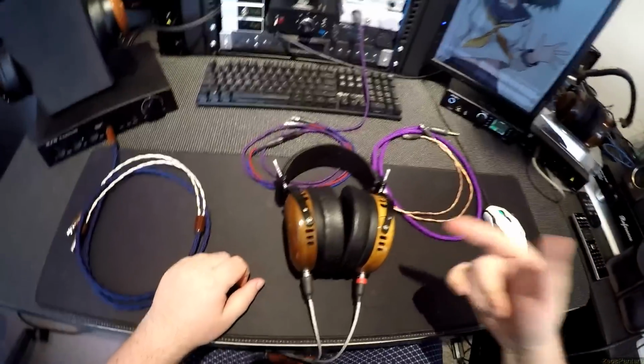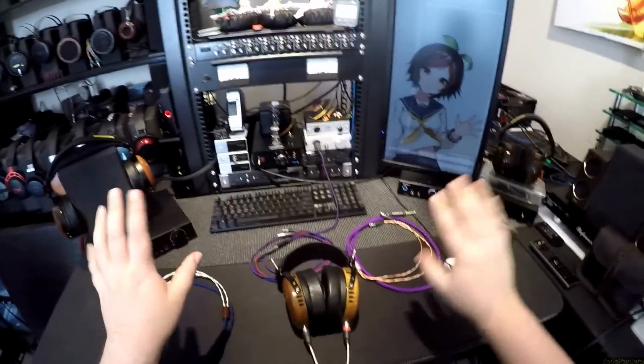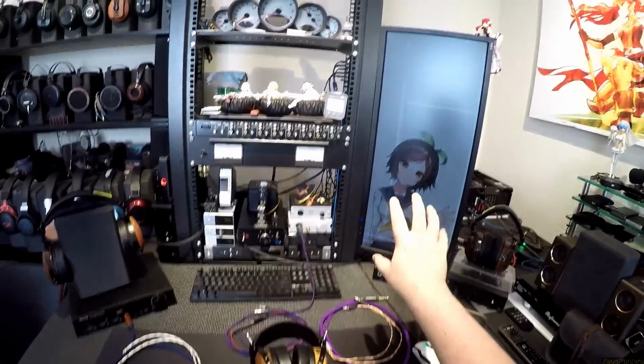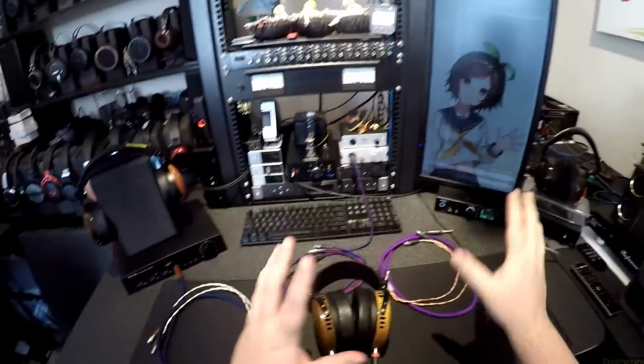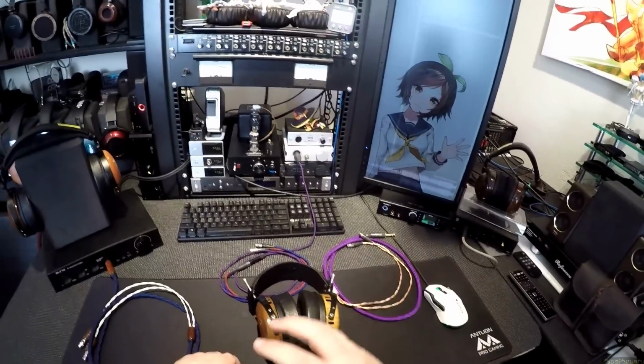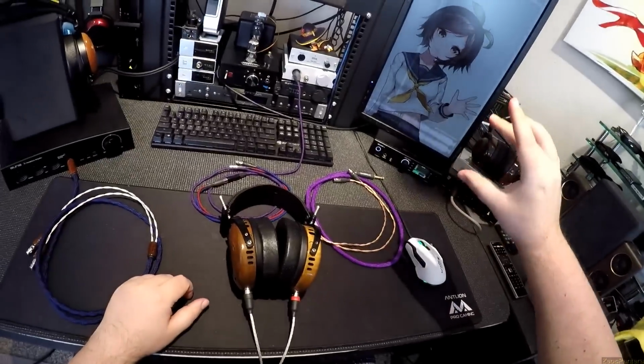These, on the other hand, if there was a bass adjustment on them, it was put to like 7. Like 10 would be the best bass you've ever heard in a headphone, the best, not the most. There's a big difference between the most bass and the best bass. And it feels like even if this was the best bass, it's been lowered to a 7.